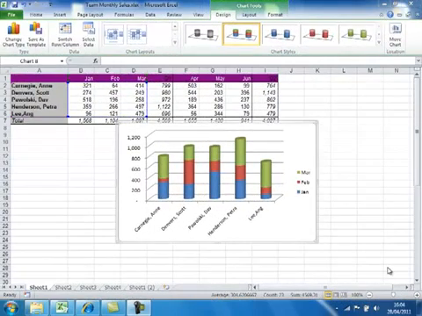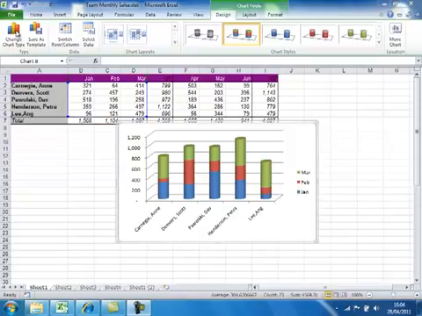Now, as we saw in the previous section, once you've inserted a chart, you enable the Chart Tools group of tabs, Design, Layout and Format. And on the Design tab at the extreme left there is Change Chart Type.